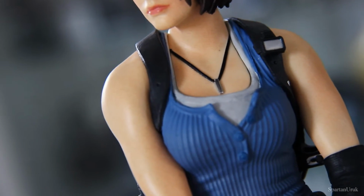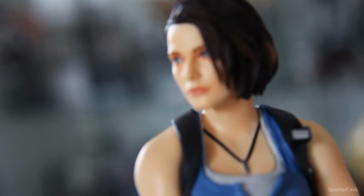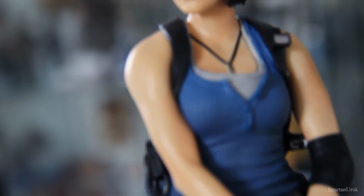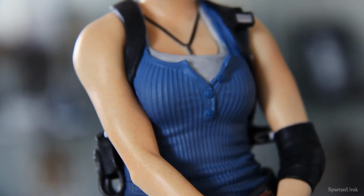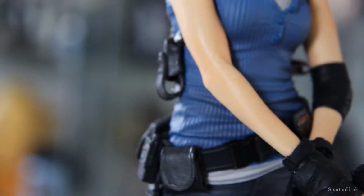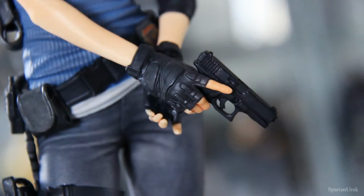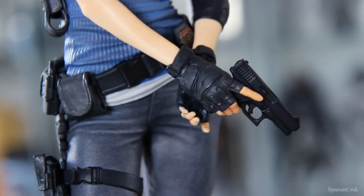And we have some type of necklace sculpted onto the chest, which is sculpted directly onto the figure, so you cannot remove it. And we have the flashlight sculpted onto the belt, even down here to the shirts. And you can see all the buttons sculpted in there. It's very nice subtle detail. And we have the pouch here to hold the magazines for the pistol. Even down to the hand holding the pistol itself, which can be removed from the hand. So yeah, you can take it out.